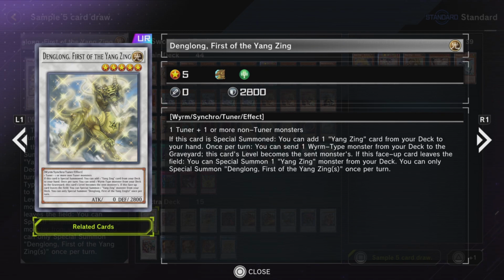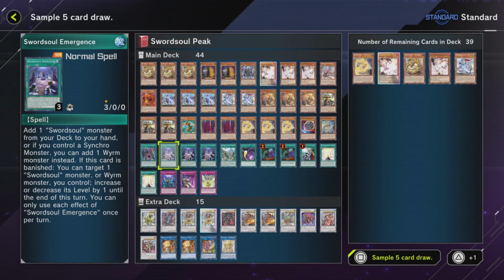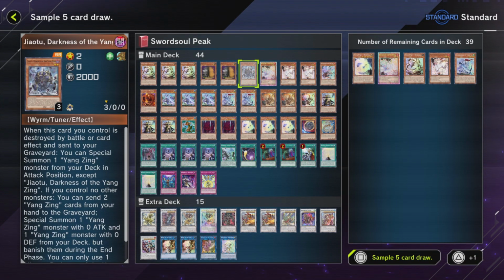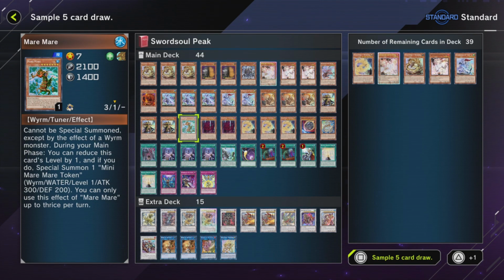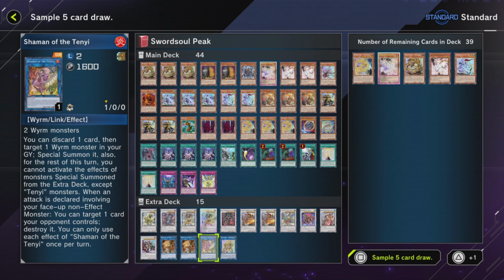So what you would want to do in a scenario like this, say we summoned out Denglong with the hand we had here, is we would probably send either Vishida or Merrimer to the graveyard. Vishida, just because having Vishida in rotation means that we can have some form of removal, as always, but we can send Merrimer to the graveyard as an additional extender that we can bring out with Shaman.